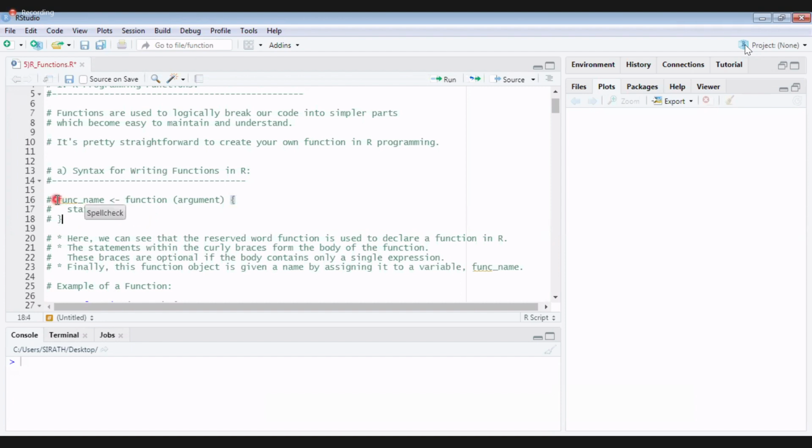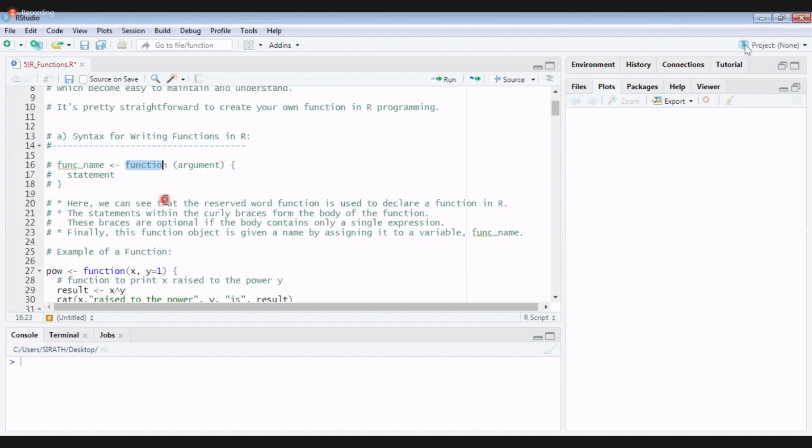First we have to give a function name, then we assign a function to it, and then we pass the arguments, and here we write the statements.